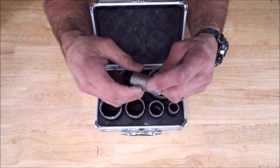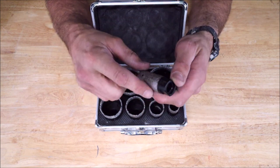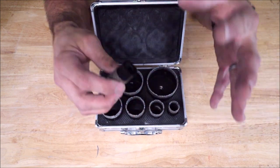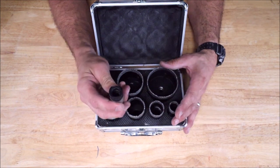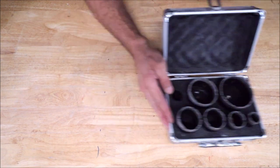Now we will start with this little guy here. This is a diamond finger bit. Again, all of these hole saws attached to your standard angle grinder with your 5/8 thread here. Let's quickly show you.